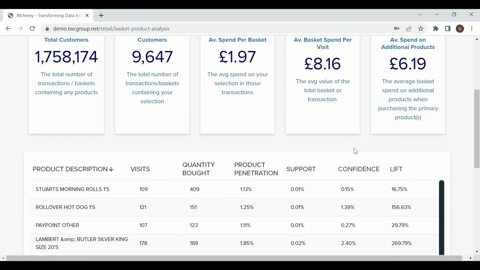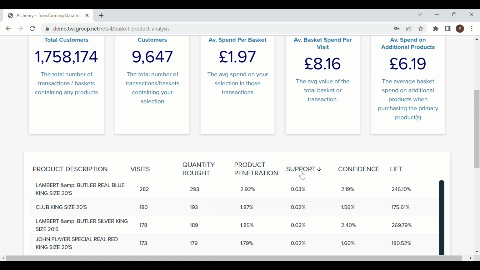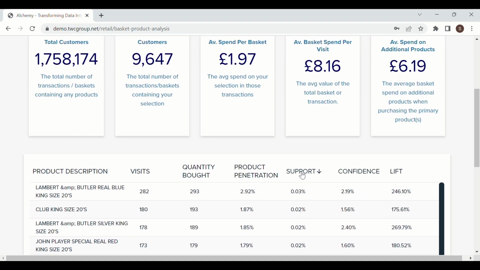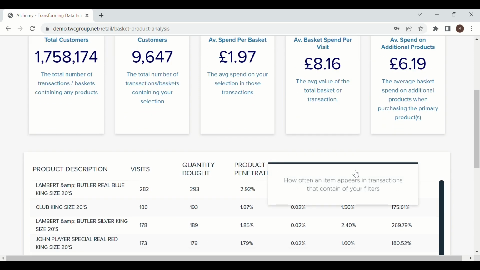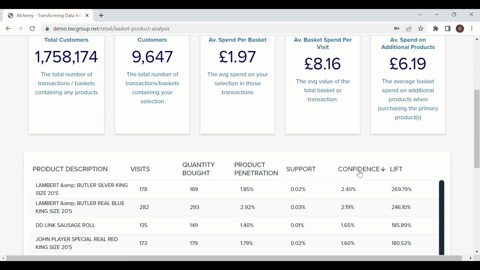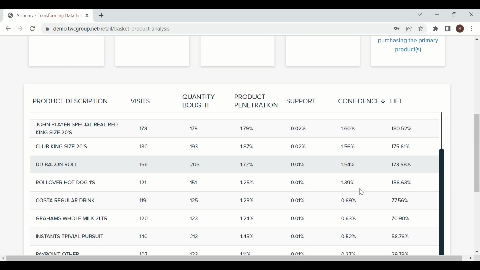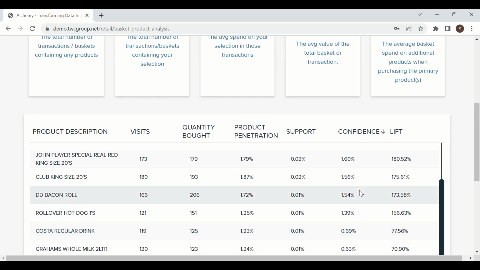Support is the percentage of transactions that contain Red Bull 250ml and another SKU out of all the transactions in the selected time period: number of Red Bull 250ml and other SKU transactions divided by number of all transactions. Confidence is the percentage of Red Bull 250ml transactions that also contain the other SKU: number of other SKU and Red Bull 250ml divided by number of Red Bull 250ml transactions. Lift is then calculating how much more likely someone is to buy the other SKU if they have purchased Red Bull 250ml.